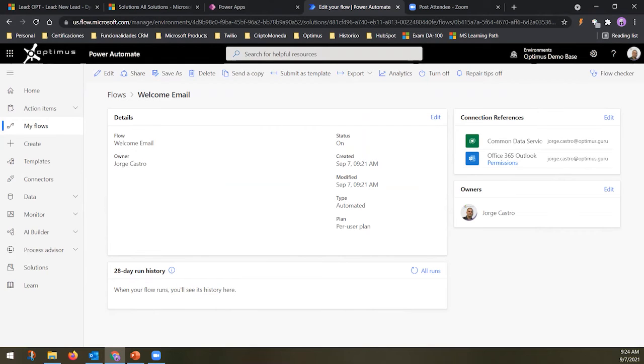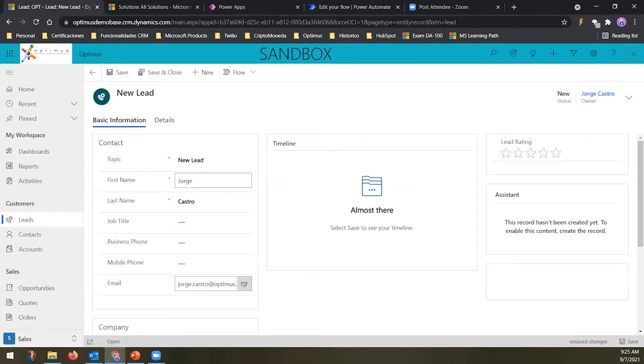Okay, so the flow is already on. So I'm going to execute the action to activate the flow. And after that, we will see the functionality. How to test it? You could click here. I already included the information. You just need to save it.